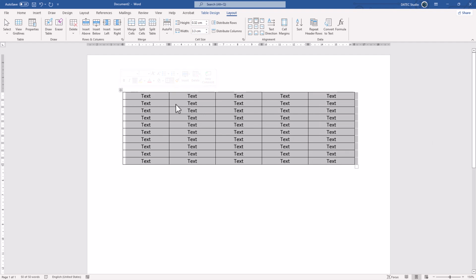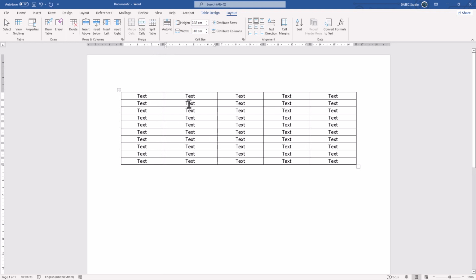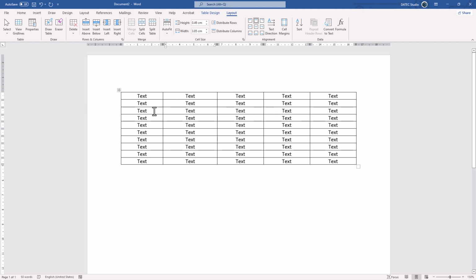For resizing the table columns and rows, we have several options. I could grab any line and start dragging to resize, or from the ruler, grab it and start resizing. Also for rows, I could grab and resize the height. But note that if you want to break some sections, allow me to bring back. We could select these cells and then start dragging to break it.